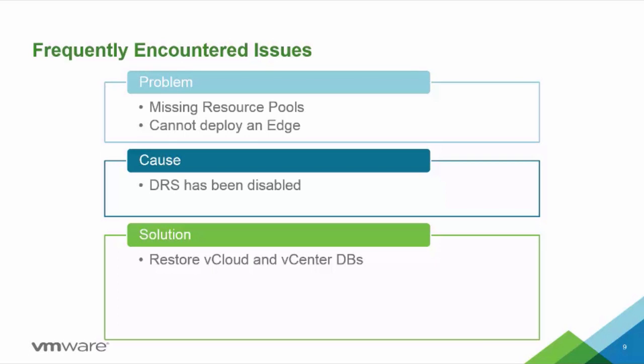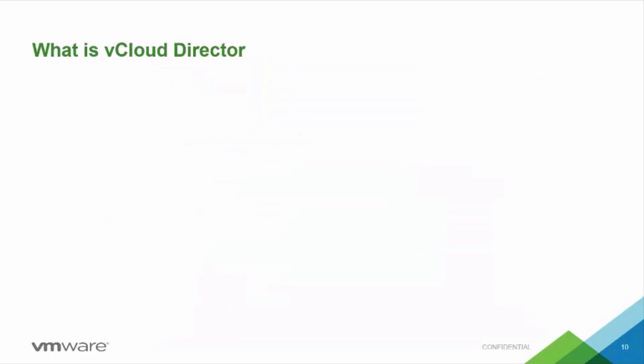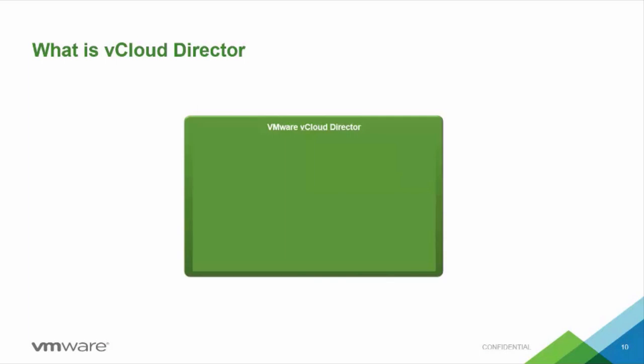But what we've seen happen is that it sometimes doesn't create the system VDC, or the links in the database aren't correct. We have a KB there, KB2073392, and that will go through the updates that need to be done to fix those links. But because DRS is such a huge part of your infrastructure, I'd recommend contacting tech support if you have any issues.